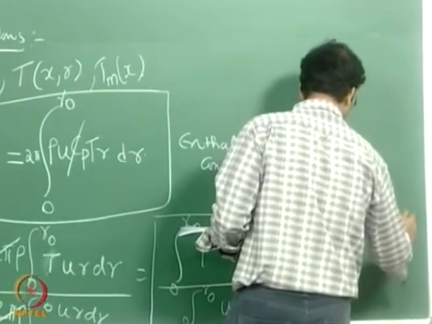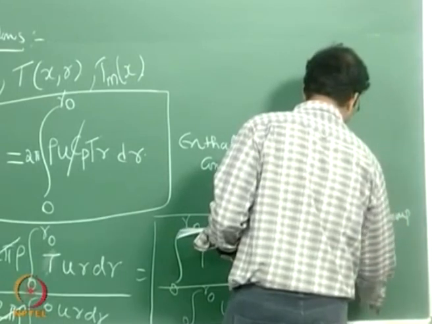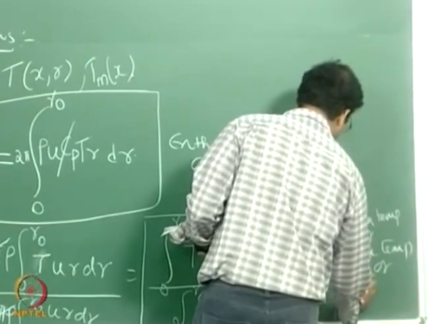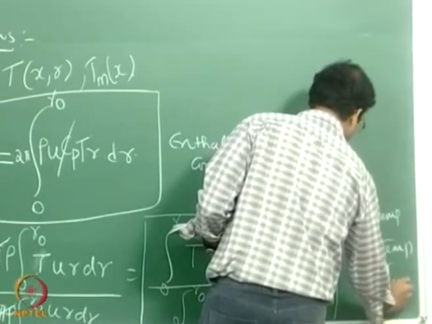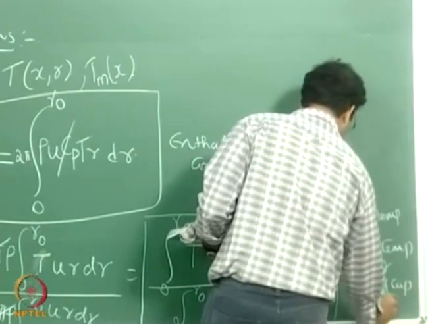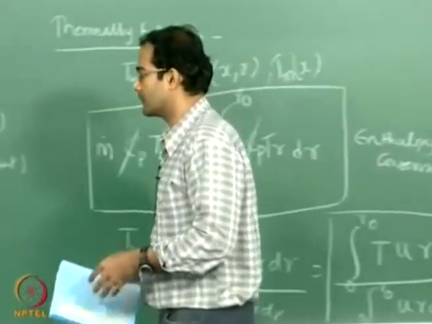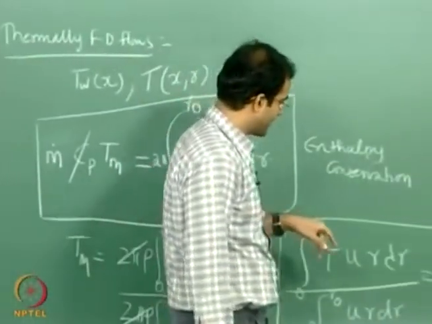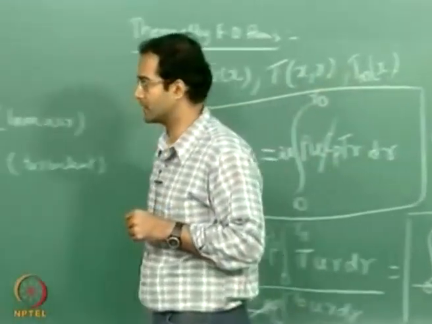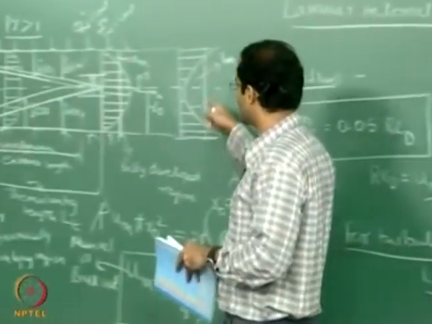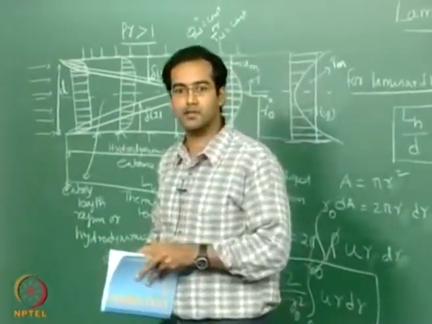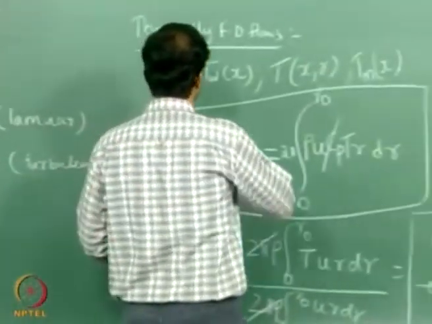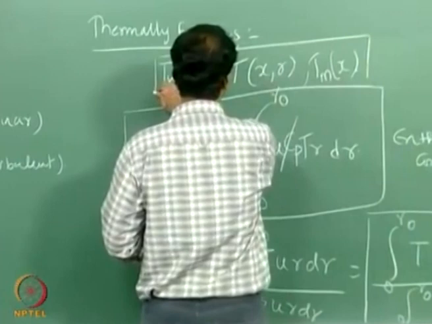Mean temperature, or sometimes people refer to this as bulk temperature. Sometimes they also refer to this as mixing cup temperature. So there are different names for the same mean temperature. This mean temperature is defined based on the enthalpy conservation, the enthalpy if you replace your varying temperature profile with a uniform temperature profile. Okay, so now we can see that we have defined all our necessary temperatures here.